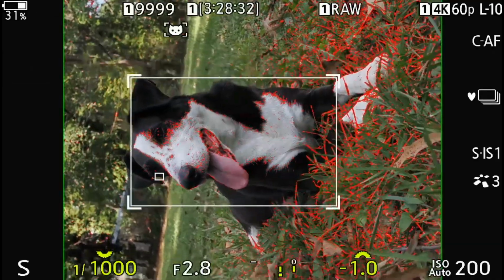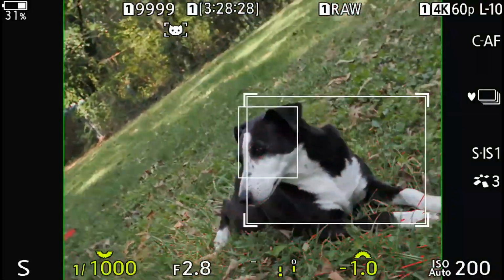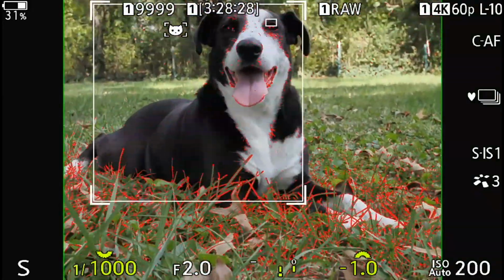Now, I also did some shots of her running back and forth for some action shots, and she was pretty small in the frame most of the time.